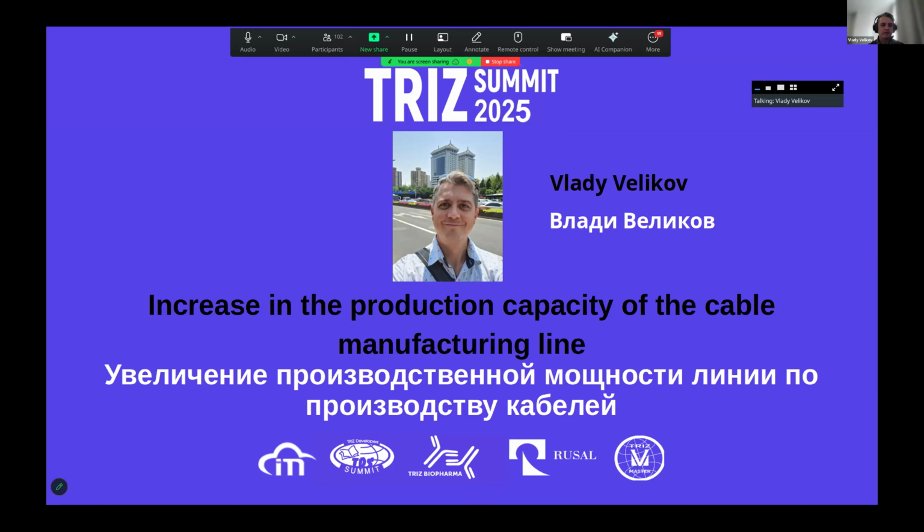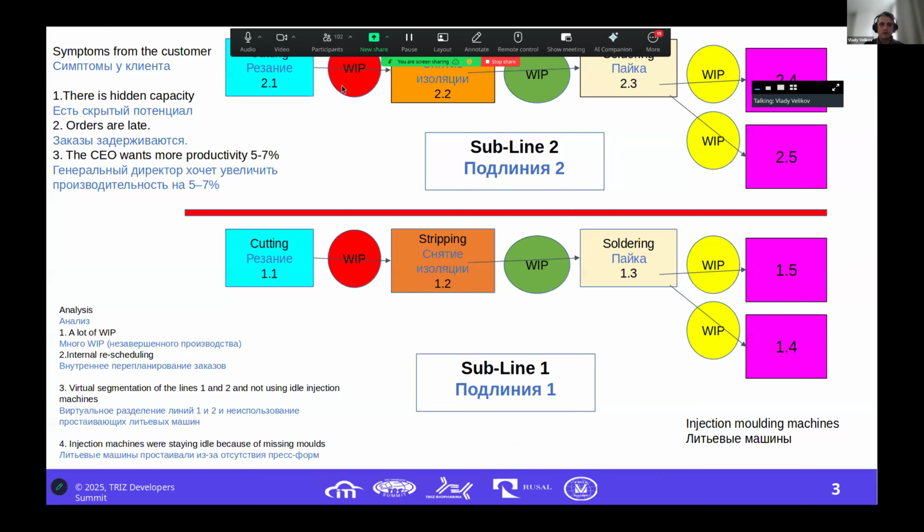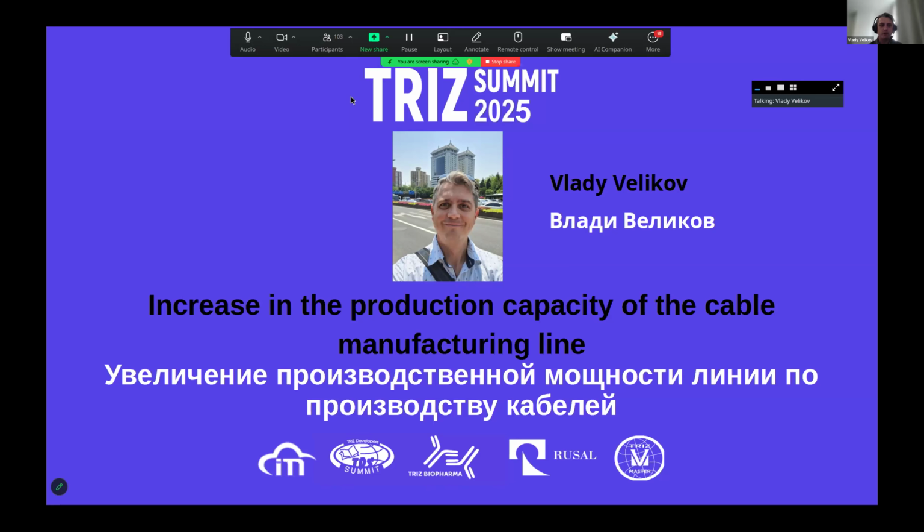I'm from Bulgaria. For around 20 years, I've been implementing different methodologies like lean, theory of constraints, and TRIZ. I can say that in the beginning, when I started my career in this area, I learned a lot about lean and so on. And when I started my first project, I realized that it is not enough and I need something else.